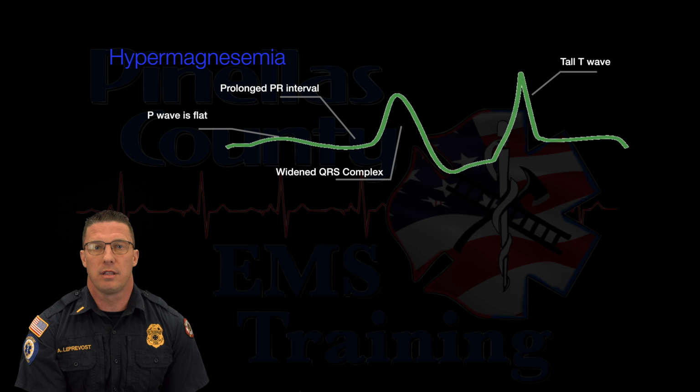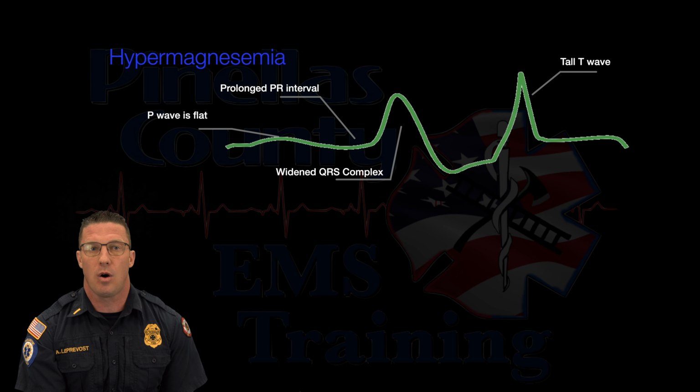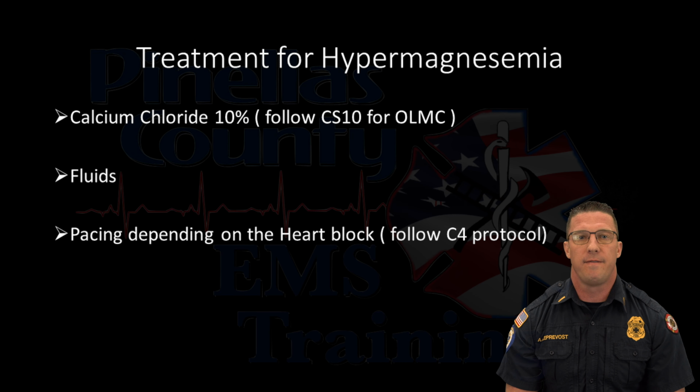Obviously, treat these according to the most appropriate protocols. On the actual ECG, you may see something like what is displayed behind me. The PR and QT intervals will be prolonged, with a flattening P wave, and the QRS duration may be increased. A tall peaked T wave may be seen, and as the mag levels increase in the body, you may see further cardiac issues such as complete heart block due to the severe effects of increased mag on the calcium channels.